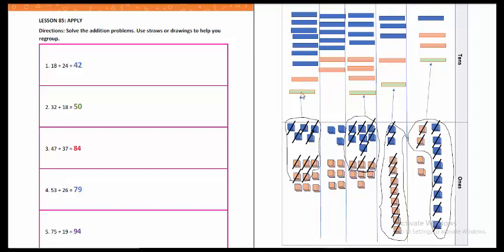And count again. What is the remainder of the ones? 1, 2, 3, 4. And tens: 1, 2, 3, 4, 5, 6, 7, 8, 9. Now we have 4 ones and 9 tens. This is 94. And this is how to regroup the numbers.